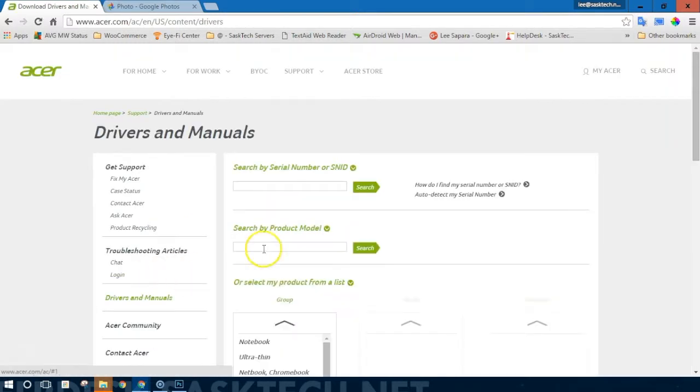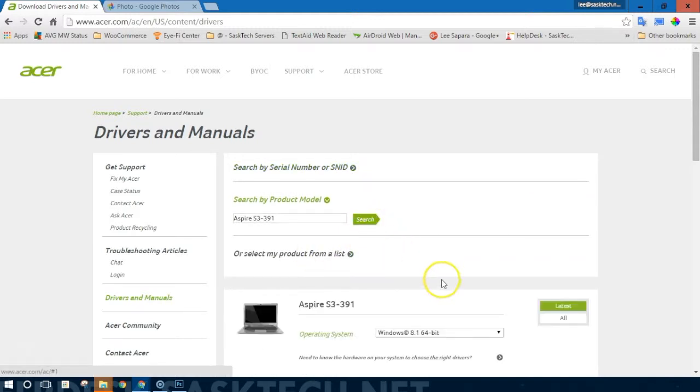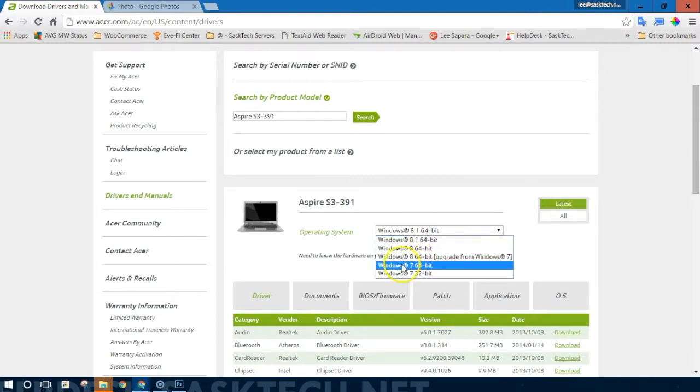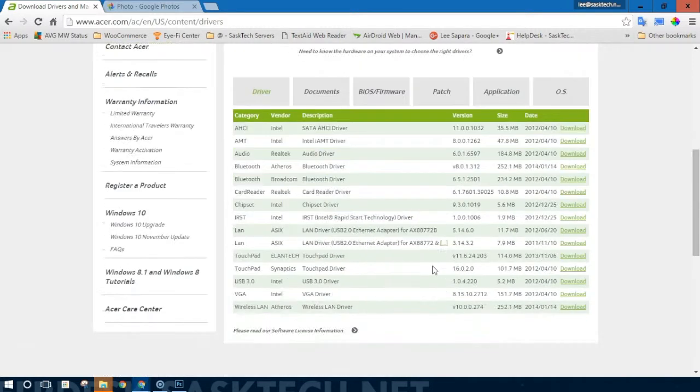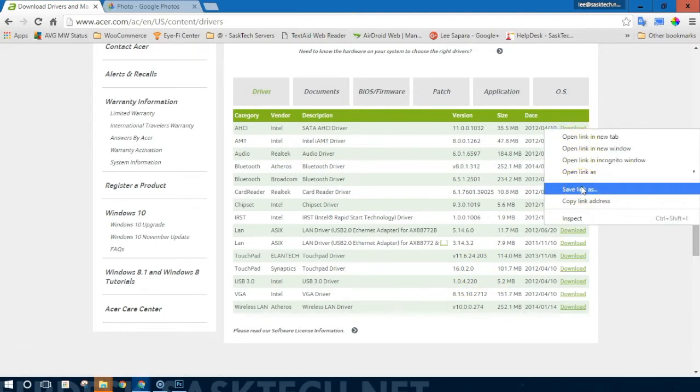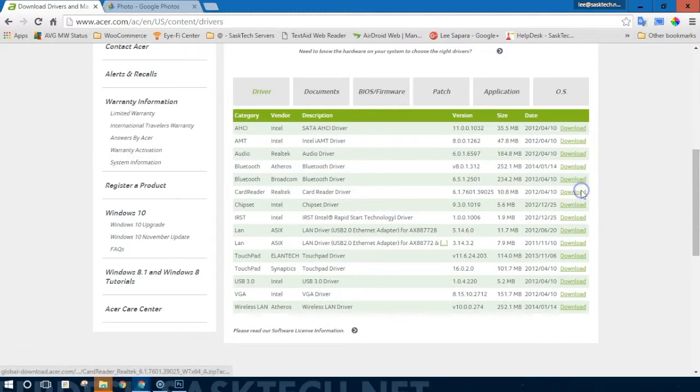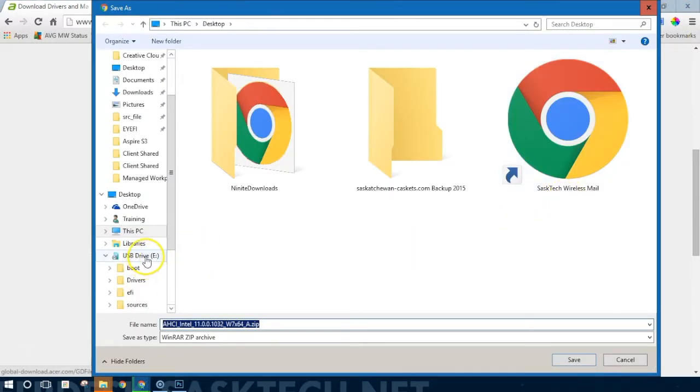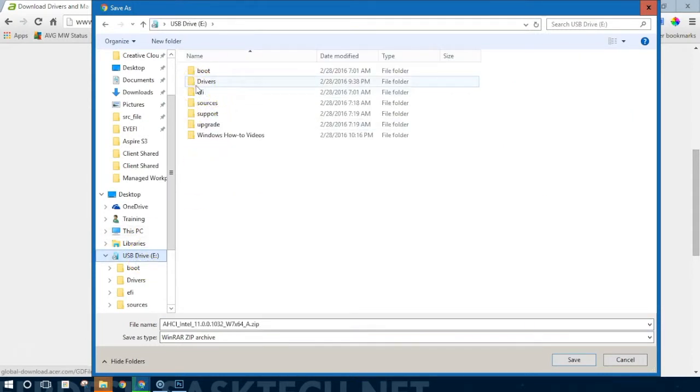So you'll look for something similar on the site, and then I type in the model number here of the laptop that I'm working with, and we'll select it from this list. And then we'll select the Windows version that we're using. So I'm using Windows 7 64-bit. You want to check this on your version of Windows, and then go to the drivers section, and it'll list out all the drivers, and you'll want to save them onto your USB drive at this point, and then you'll be able to take them to your new computer.